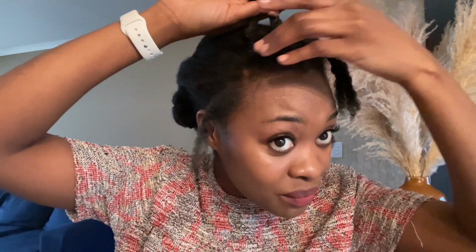Style realistic. Let me go check if the wig is dried up. So what we're going to do is, I don't think I showed you, it's got clips around the U. So what we'll do is clip under this. So place the clips under there and under there, and then the rest of the wig sits there. And then this is your leave out, and this in the sides is just there to make it look a little realistic. But let me get the wig and then let me rather show you.